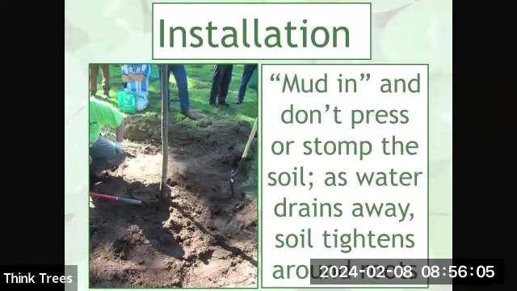This isn't to say you never have to stake the tree, but if you live in an area where you don't have directional winds, you oftentimes, and most of the time in our area, don't have to stake at all, because the water and the soil have stabilized the roots, and you don't have to worry about staking.